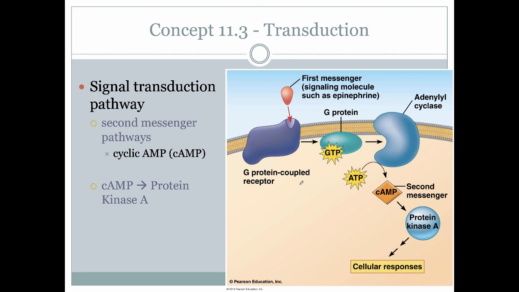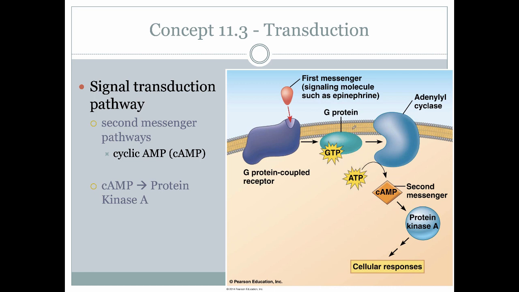And so here's an example of that graphically. So this is using that G protein coupled receptor example. Signal binds, G protein binds to GTP, which makes it active. Remember that a G protein is a polypeptide. It's not just GTP that's doing this. It's a protein that binds to GTP. GTP is just a nucleotide.